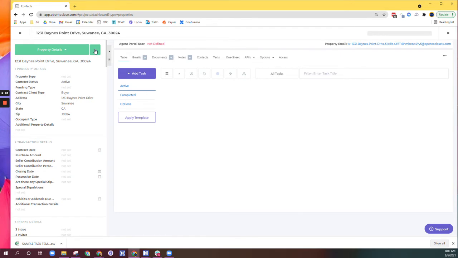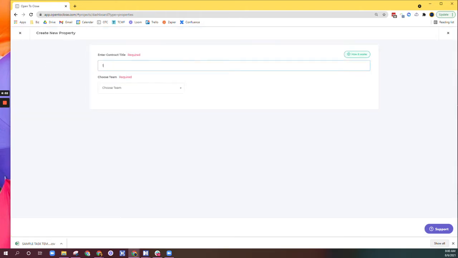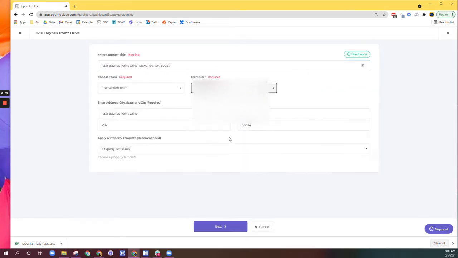Now, when we come into our first transaction, the easiest way to start putting in information is to do exactly what I did in the very beginning, and I'll actually run that through one more time. When I created the property, I just did the address, picked the team, picked the team user, and then hit next.